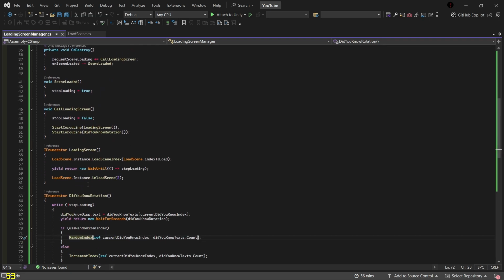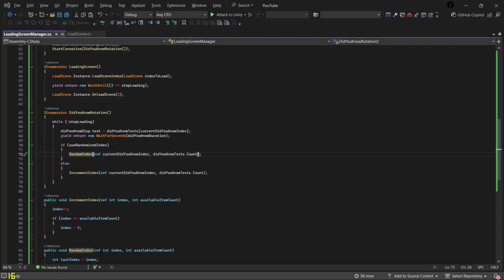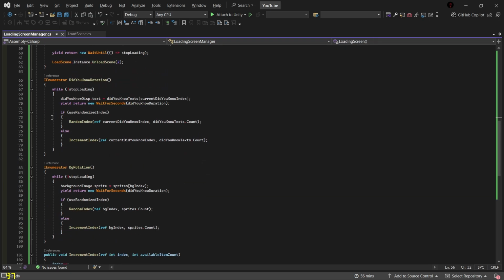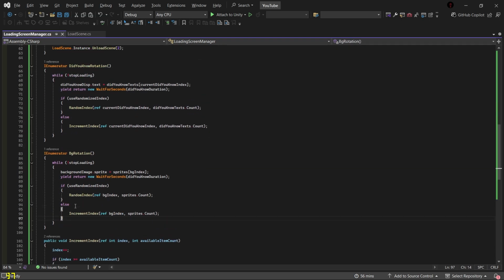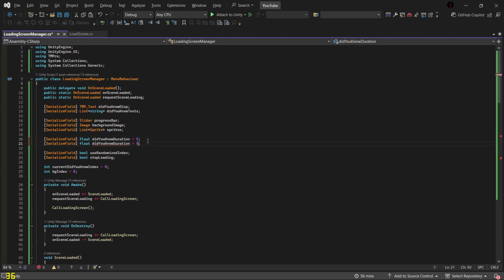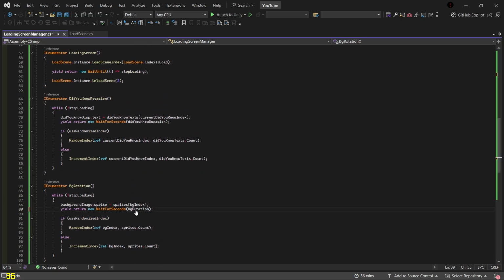But yeah, now let's do the same, but for the images. I'll just skip through this part. So here I am. I just implemented the same logic, but for the images. As you can see, it's exactly the same. I just replaced this one with this image sprite, and we can have another duration here. This one is for the background. I just call it BG duration, and let's have it at 5 seconds, and I just place this here.